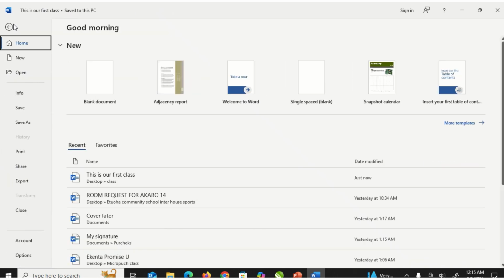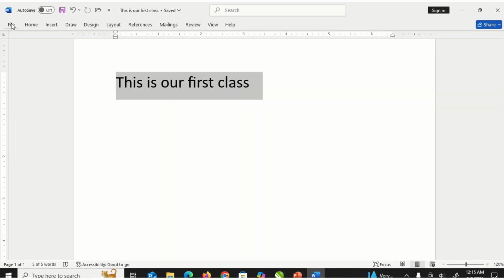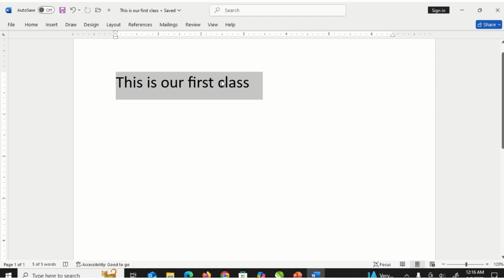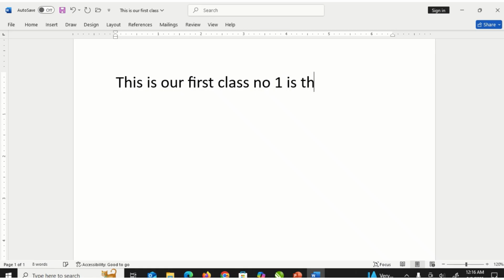Now back to the file menu. Click there. Okay, let me go back a bit and make some changes. This is what I just typed.